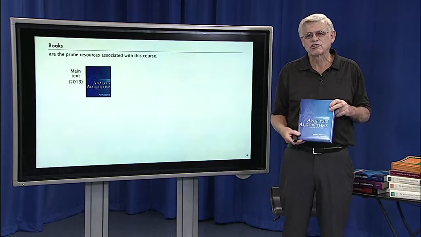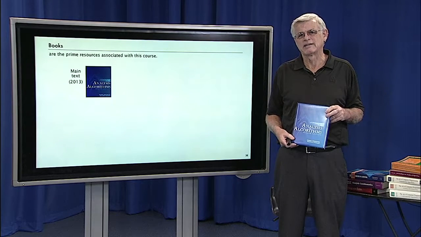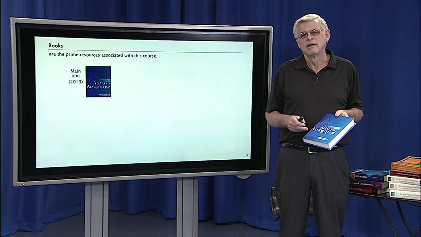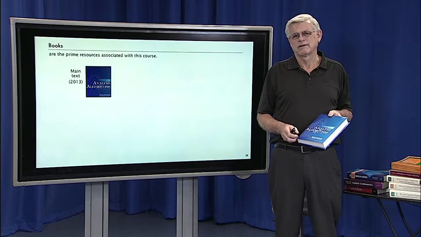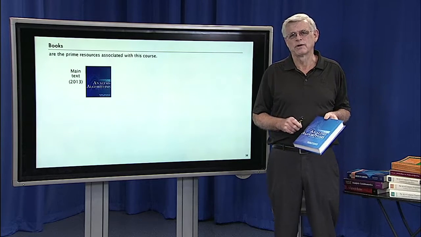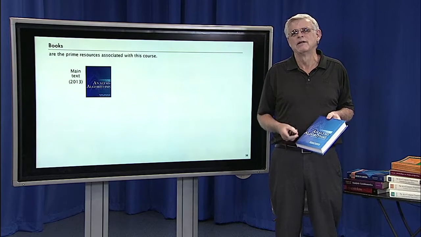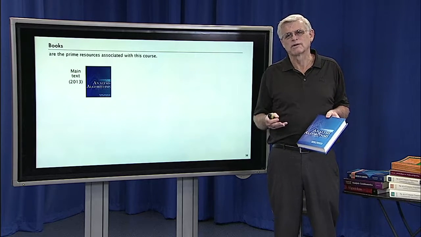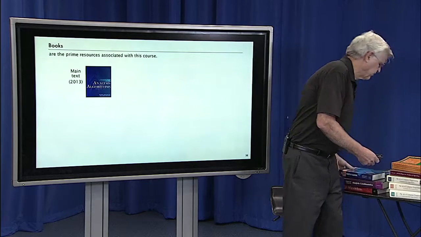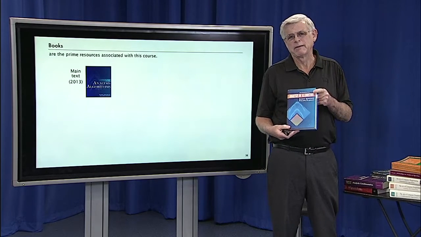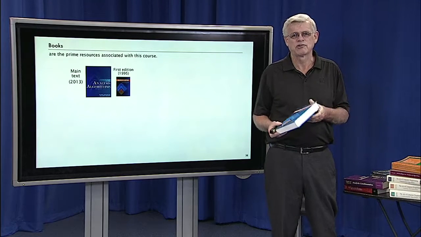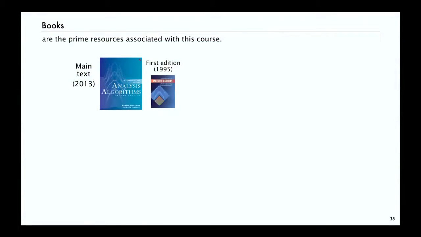This is a second edition of a book that we wrote in the 1990s, and the new edition is just out in 2013. Philippe and I put a lot of effort into this book, and it really tells the story that I'm trying to present here. So certainly the book is a very important resource. This is the first edition of the book that maybe many people have seen, but the second edition has quite a bit of new material, and I'll talk about why.